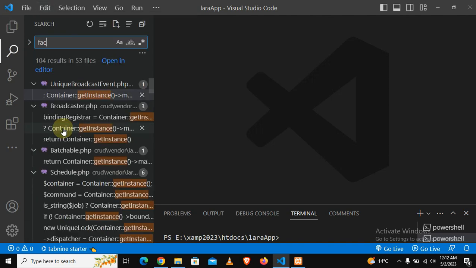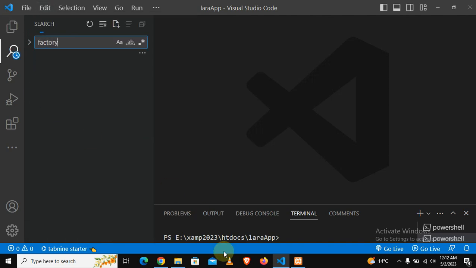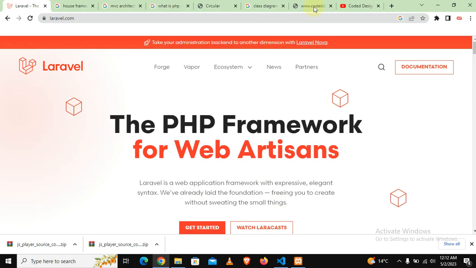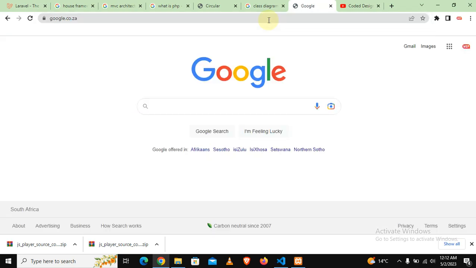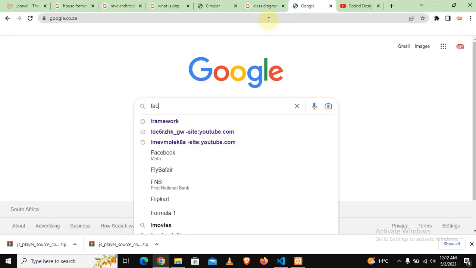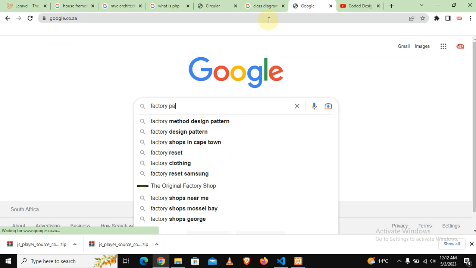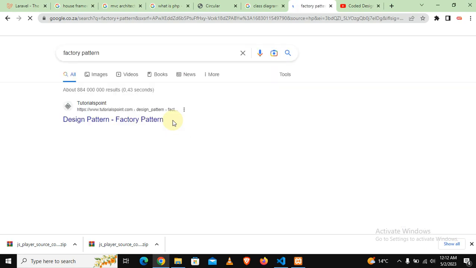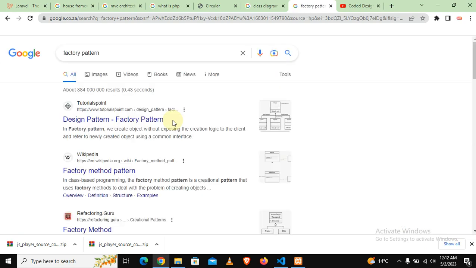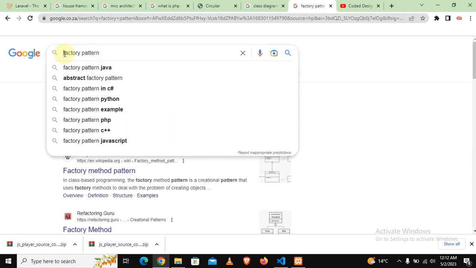Meanwhile, I'm searching here for a factory. We might as well go to the internet and search for a factory pattern. Okay, let's say Google. Factory pattern. Let's see what's the definition.